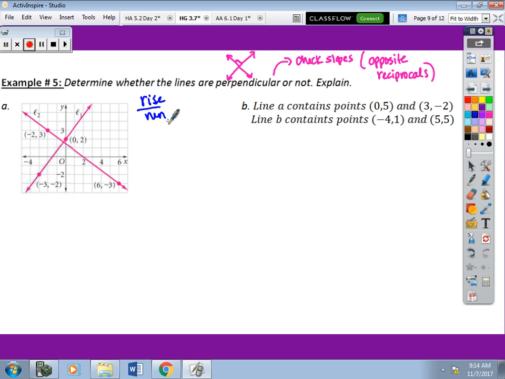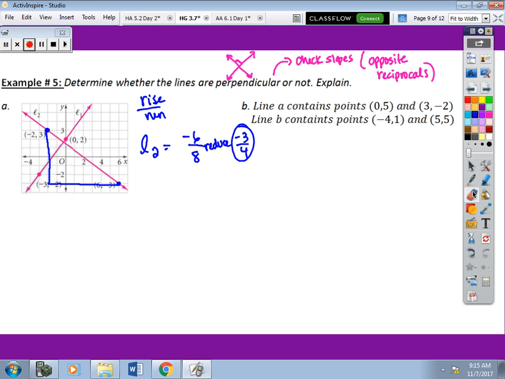Again, using this formula, you want to start with the leftmost point. So I'm going to start with L2, and I'm going to see how much I rise up or sink down. Some students like to make a triangle out of it, if that helps you. I'm actually drawing segments. I'm going down 1, 2, 3, 4, 5, 6, and running over 1, 2, 3, 4, 5, 6, 7, 8. So negative 6 over 8, which would reduce to negative 3/4.